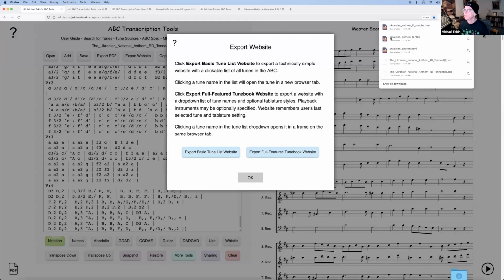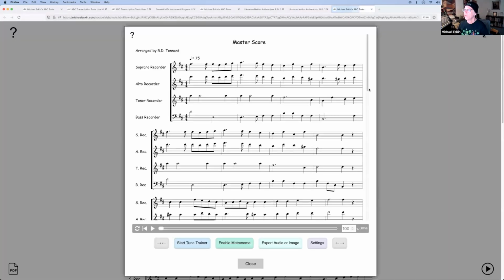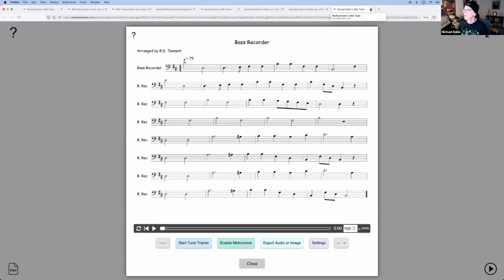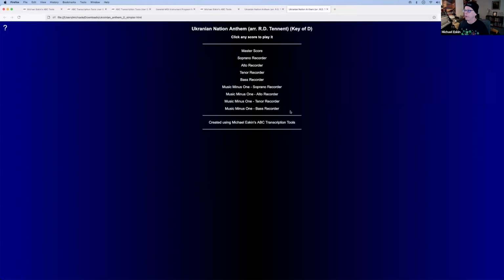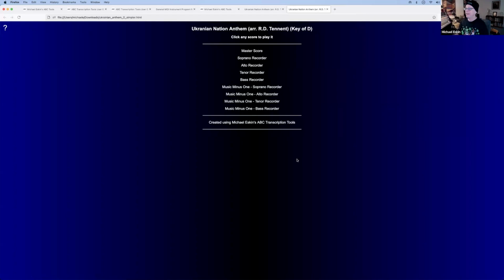And like I said, there are some cases where this is more appropriate. And this is simply a list of the tunes that were in the tune book. And you can click on any of these to bring them up in a new tab. So that's another option. This is a very lightweight way of getting the website generated. But it's the exact same tunes. It's just not with the pretty surrounding.